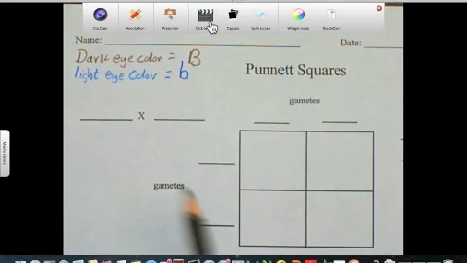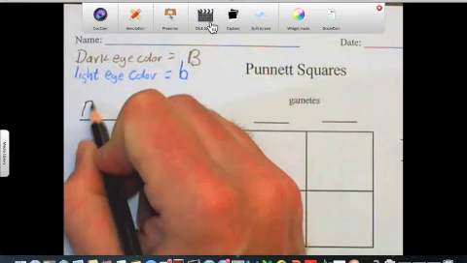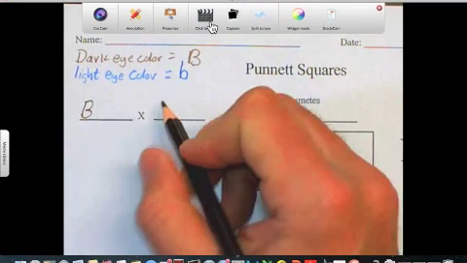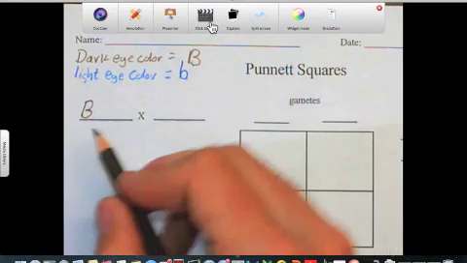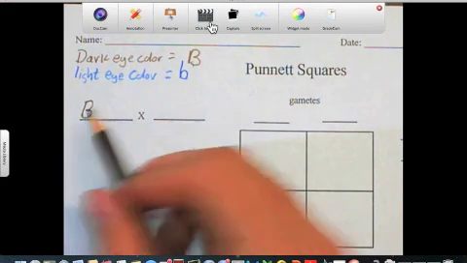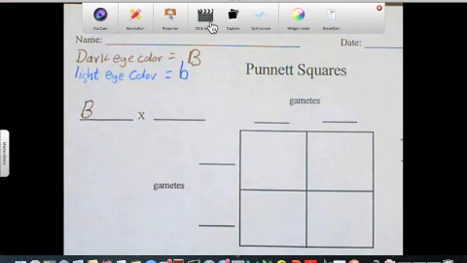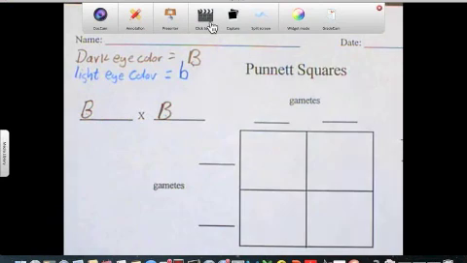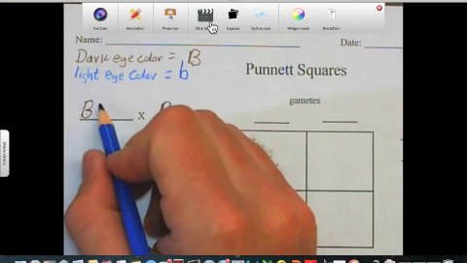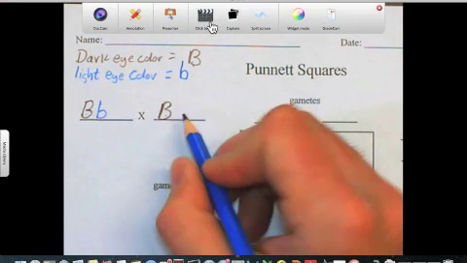All right, so now we have to determine, we have to know the genotypes of one parent. And let's say that both parents have brown eyes. So one parent has a dominant gene for brown eyes, because if they have brown eyes, they have to have the dominant allele. An allele is a type of gene that can be dominant, recessive, or a particular gene for a particular trait, like eye color. We have a dominant allele for brown eyes in one parent, and a dominant allele for brown eyes in the other. And let's say that we have a recessive allele for blue eyes in both parents, too.